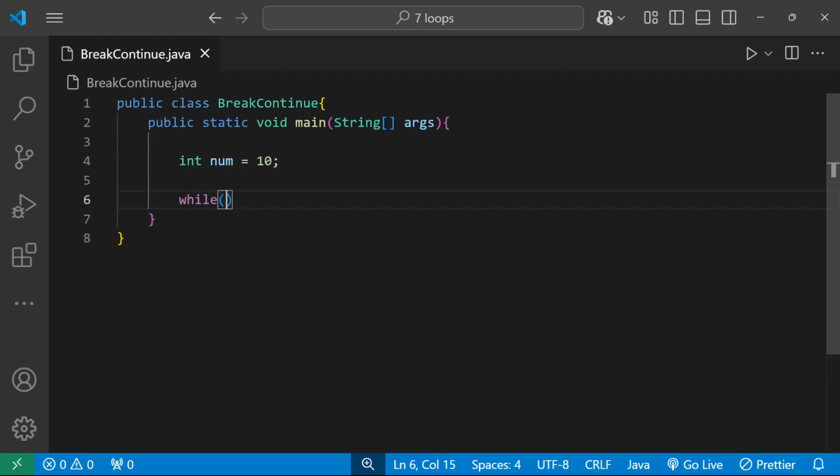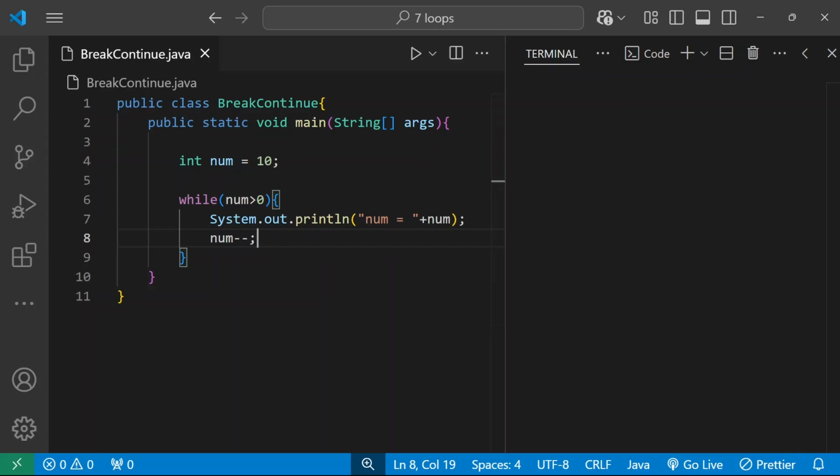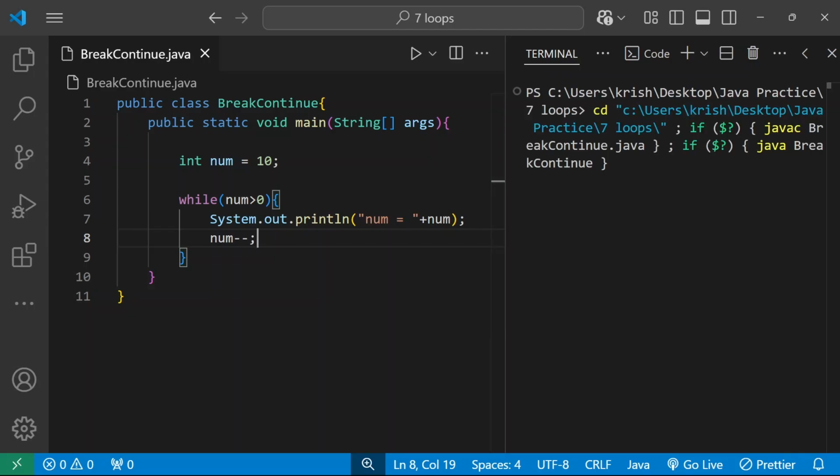Then while number greater than 0, I'm going to print system.out.println number is equal to plus num. Right, so we are going to place a condition that may increment or decrement, num minus, otherwise this will be an infinite loop. Now it will print from 10 to 0, right?